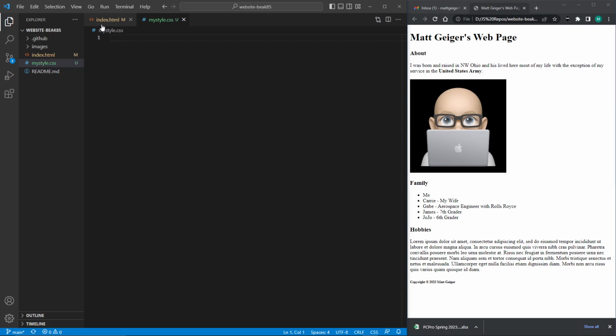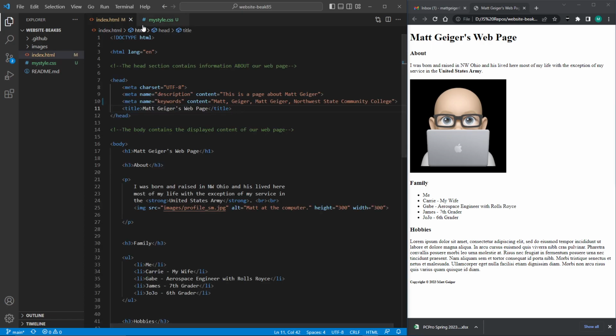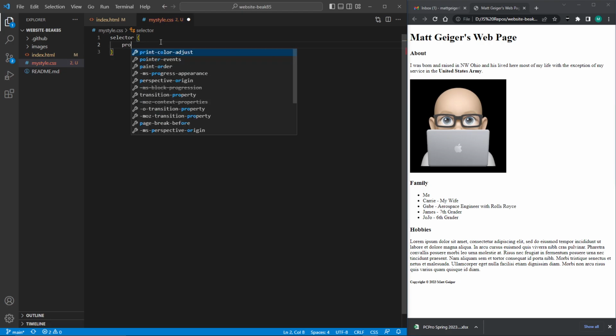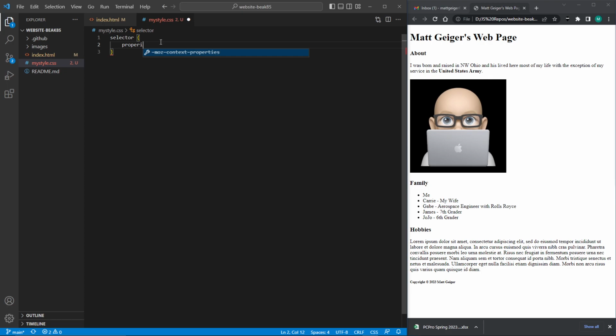So what is a style rule? Basically, you have three elements to a style rule. You have a selector, followed by curly braces, and then you have a list of properties, separated with colons.